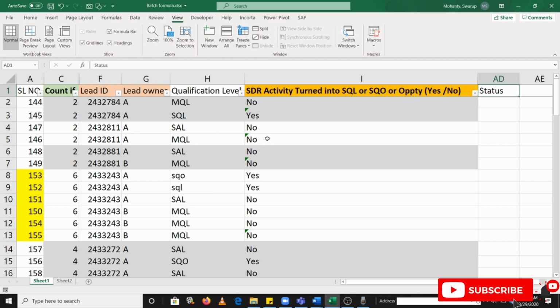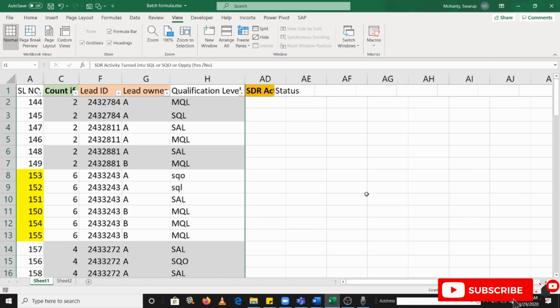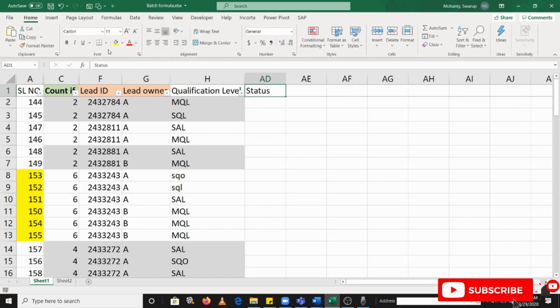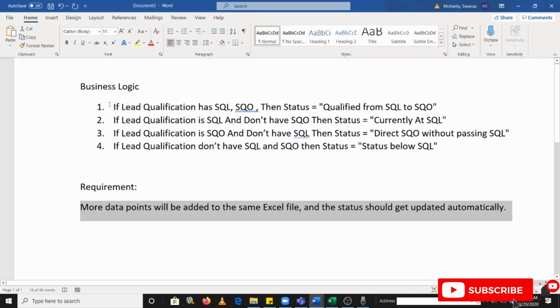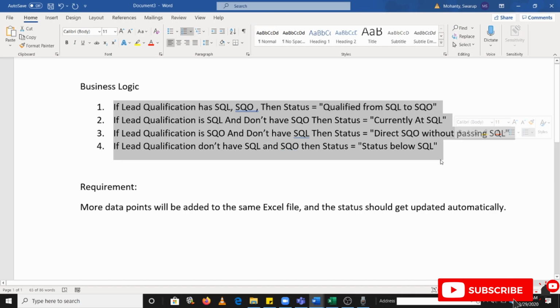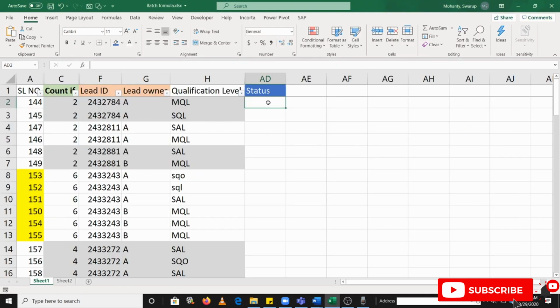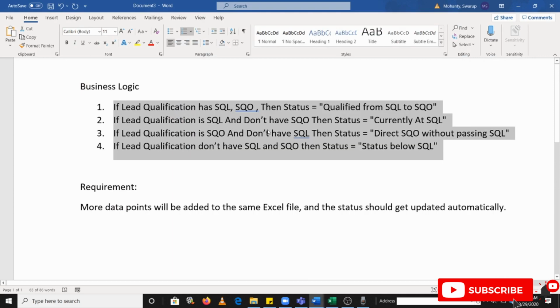We will get into SQL later on, but right now we need to write a formula here itself. I'll just hide this column, it is very big. We need to write a formula here so that next time when new entries come, the status gets updated automatically. Looking at the scenario, we know it's an if condition we need to write in a formula. If this is this, then we put this. Otherwise, else if this is this, then we put this.